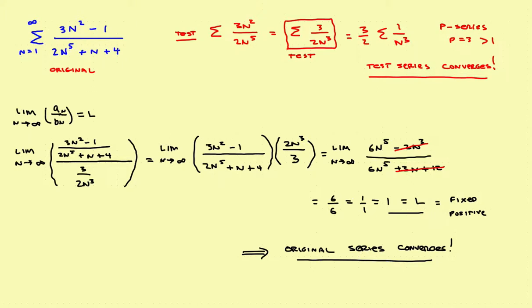So let's do one more and make the same mistake, but this time let's come up with a test series that's too small. So what I'll do is exactly the same thing, starting with this. Suppose this time, rather than n cubed, you made a mistake and came up with n squared. Now again, p is still greater than 1. Even though it's n squared, it's wrong. This series still converges, and this one behaves like 1 over n cubed.